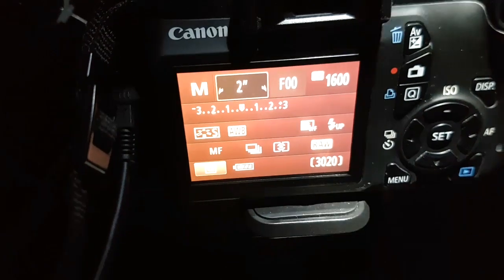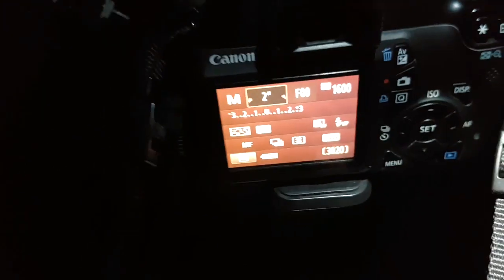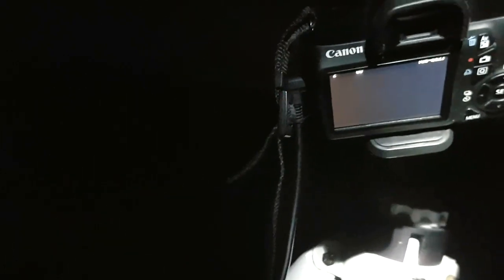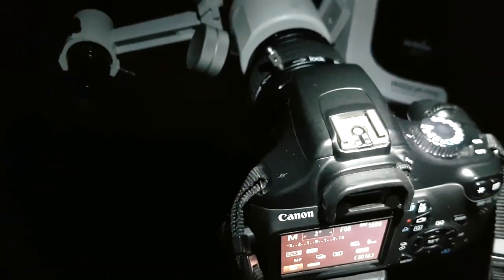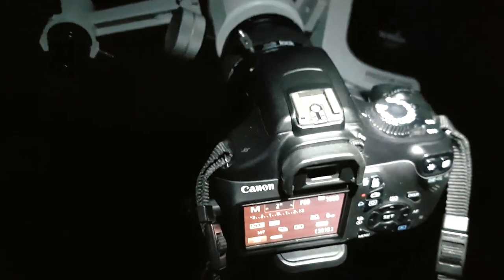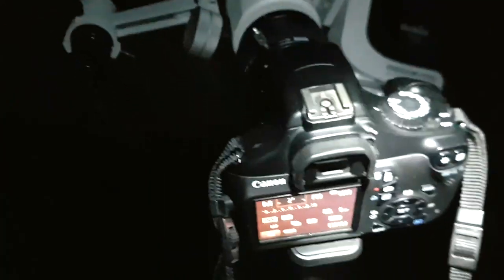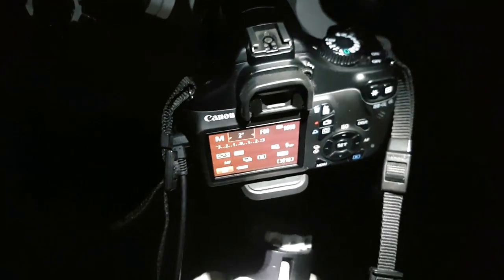If your camera is newer you may be able to go higher and that'll help. Basically two second shots — that's easy enough to set up. I'm just going to make sure the telescope is pointing at the object and then press this button and lock it off and just leave it taking two second shots. Now obviously the sky is going to be moving here, so after every few shots we just need to nudge it and make sure the object is still within the centre of the field of view. I'm going to point at the Orion Nebula, align the camera, get it all nicely framed so that Orion's sword goes up along this field of view, twist the camera around a bit, and then just make sure I'm nudging it along in between. So I'm going to get this lined up, take some pictures, and I'll show you what we've got.